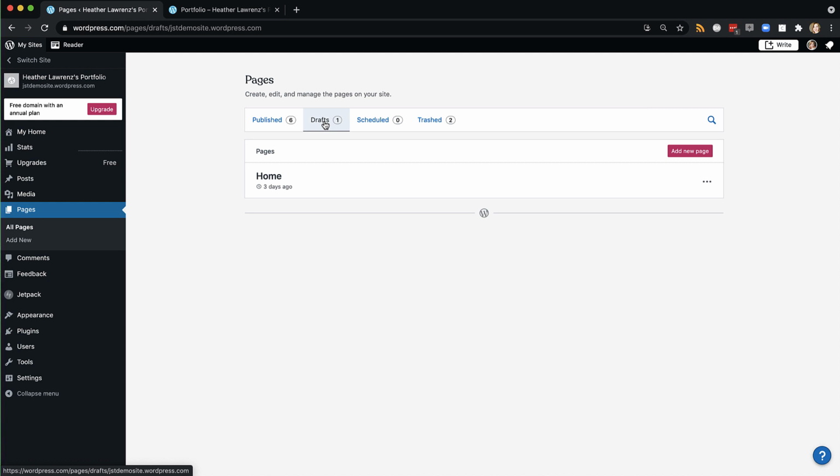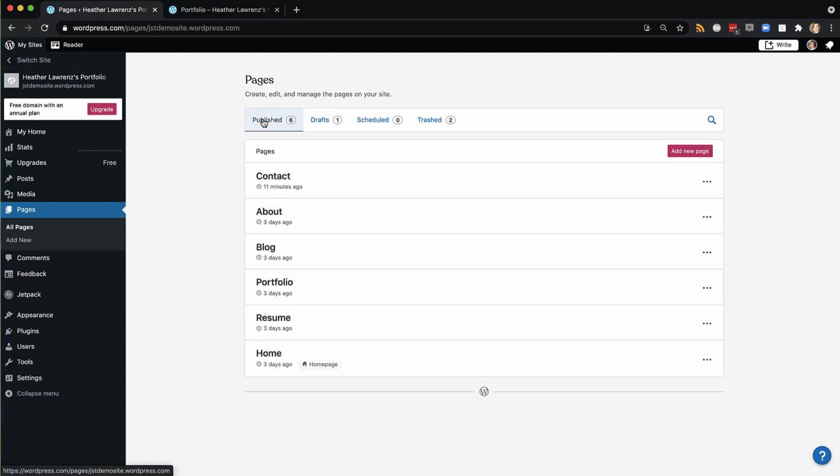Now you might be like, well, why is that home page in a draft and you also have one published? Well, remember when I switched from the default theme to my current theme? I made that draft home page just sit in drafts, and I created a brand new home page.